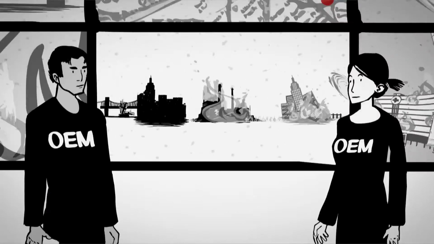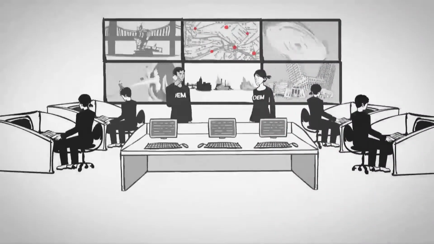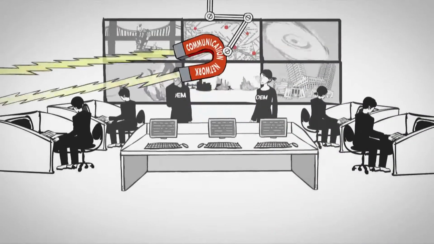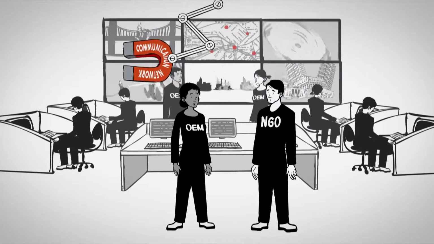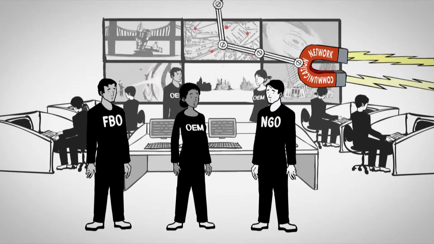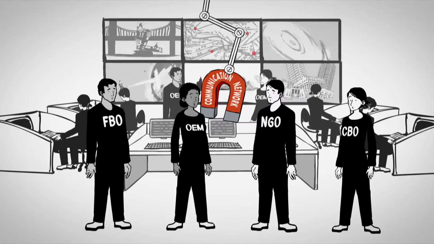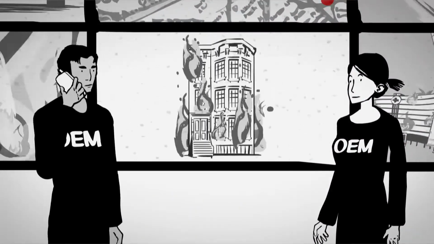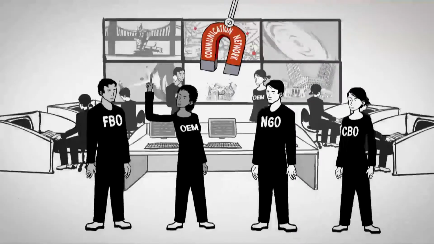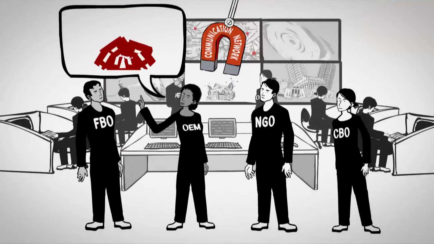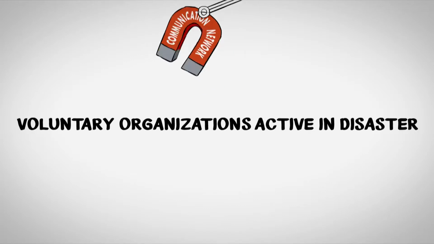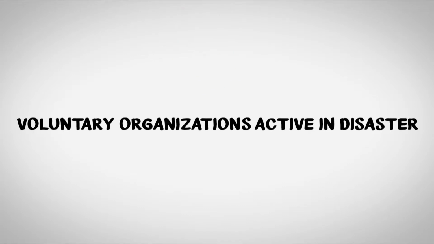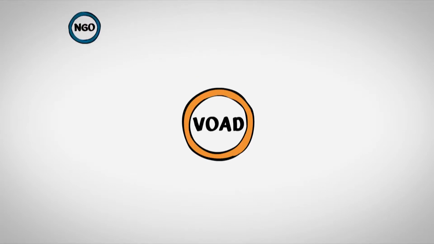During a disaster, these connections are best made through communication networks coordinated with the local Office of Emergency Management. These networks bring together community organizations and agencies during a response. Since the emergency managers in the EOC have a big picture view of what is happening, they can interact and share information. An example of one of these communication networks is the Local Voluntary Organizations Active in Disaster, or VOAD.